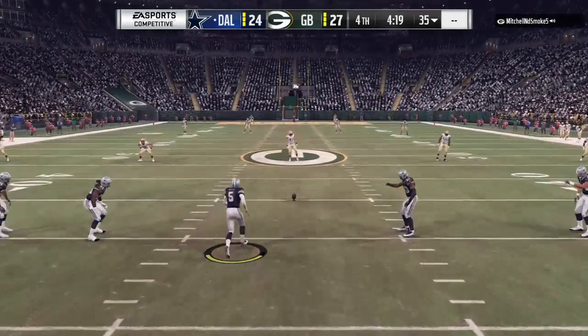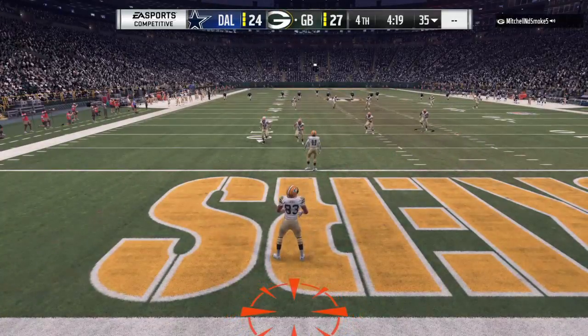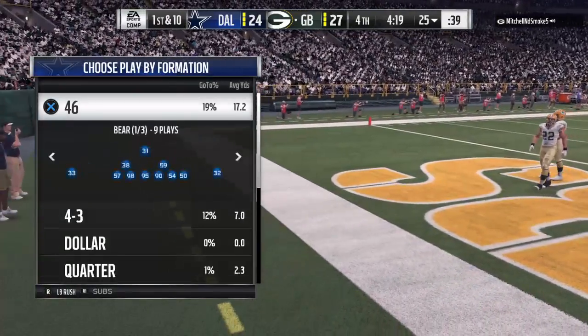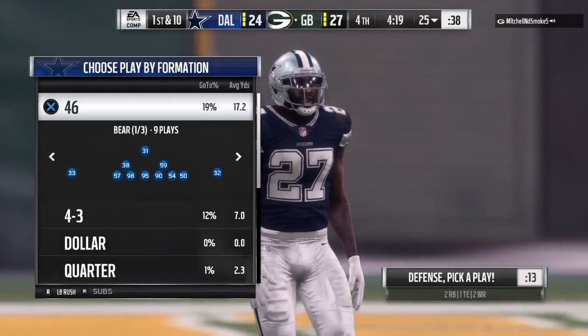Bailey now to kick this one away. And that'll carry over the back line of the end zone for a touchback. Now trotting out there, the Packers getting ready to go.